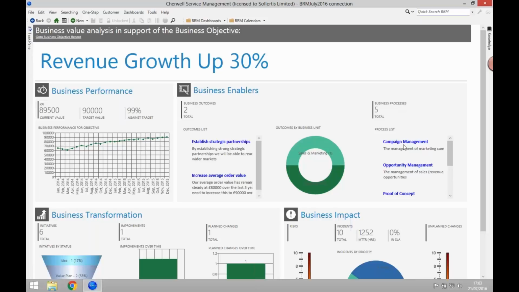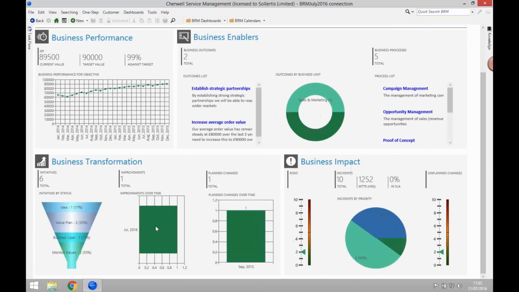We have the underlying business processes and capabilities, still business-led conversation. But down here, we're now talking about provider conversation. So what initiatives are we doing as a provider that are linked right back to that objective? What improvements are we undertaking? Our continual service improvement, CSI, around service management. What are we doing that links directly back to this objective? What planned changes did we do in service management that had a direct correlation back to this strategic objective, and so on?